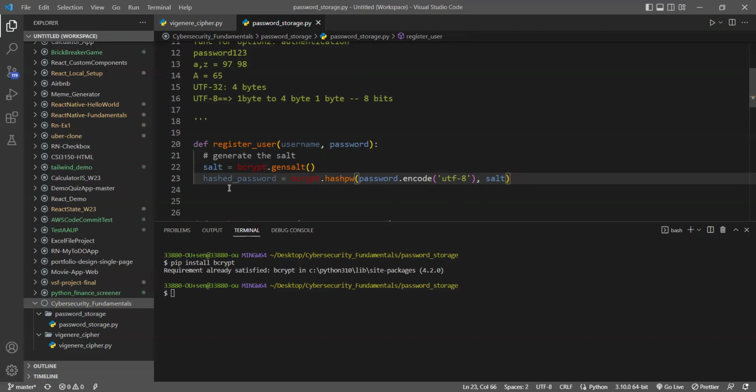Okay. Now, once the hash password is generated, the logic was to take these three things, username, salt, and hash password, and store them in a file somewhere here. This will require us to create a file and give it a name, create a connection of this program with that particular file, and then use what we call the file writer to send the information that we have already generated and store it back into that particular file.